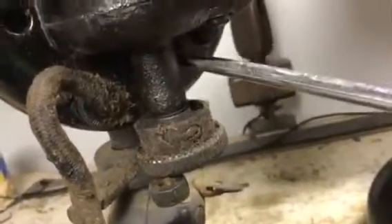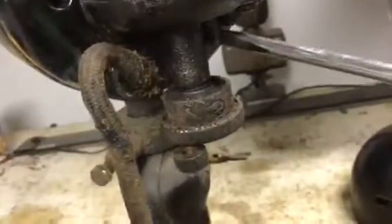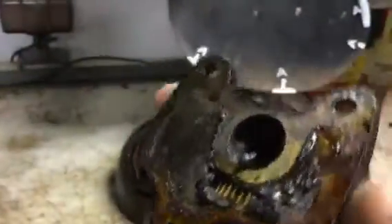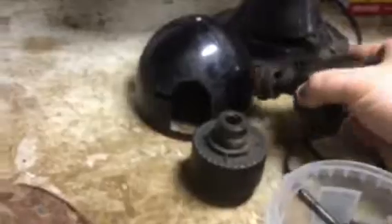At this point the gearbox can come off — we don't need it and it's going to be in the way. I'm doing this one-handed but it makes it a lot easier when the fan is a little more stable. There's the gearbox. It'll have to be taken apart and cleaned. I don't think I'll have it sandblasted; I'll just take it apart and clean it up. On this fan it's hidden behind that cover, so it's not an actual finished back of the motor.